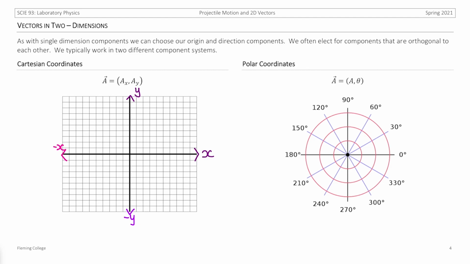We just described the Cartesian coordinates, but we could also have polar coordinates. So here we represent our vector with an angular component that measures anti-clockwise from the 0 or the horizontal plane. And we have a radial component, which you can see here is marked as units away from the central origin. This is one of our most common ways of communicating vectors, which means we give a magnitude, the radial component, and a direction, the angular component.